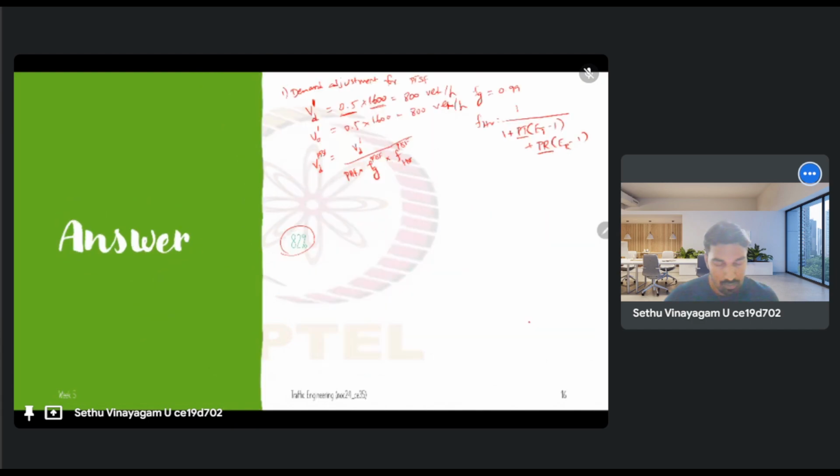So therefore we can go for the calculation. FHV will be 1 by 1 plus 14% of 1 minus 1, plus 4% of ER, which is also 1 minus 1. Because 1 minus 1 is 0, these two terms are not going to have any impact. So it's going to be 1. FHV is 1. Okay, so we can finally calculate the adjusted demand for PTSF because we know all the terms here now. So what is VD prime? VD prime is 800.